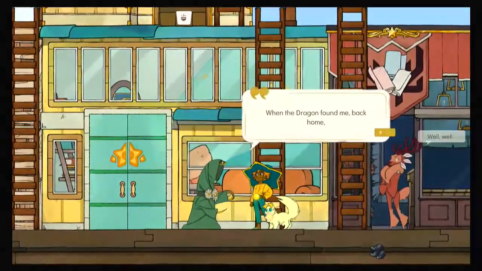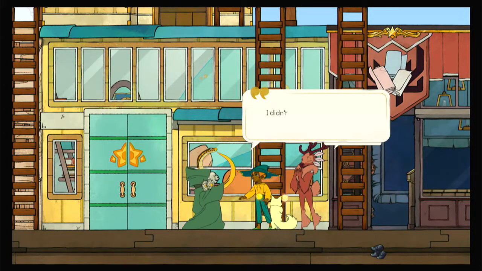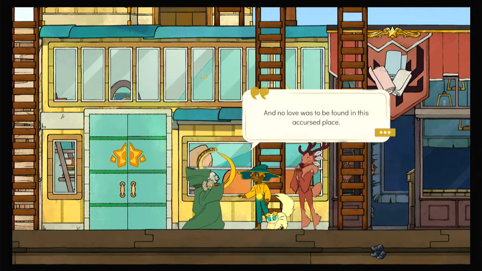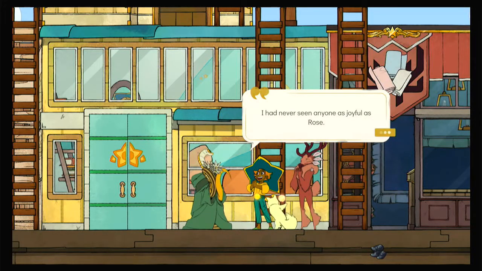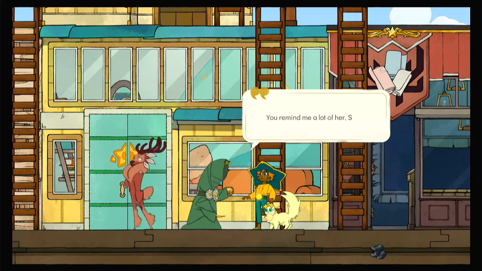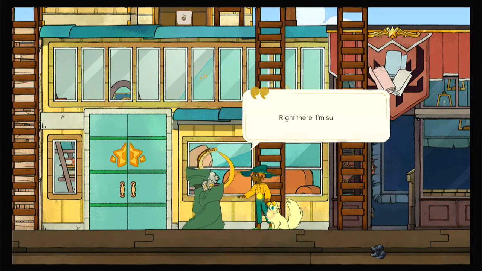When the dragon found me back home, I knew I had to leave. I felt I wouldn't heal unless I left. I didn't know it then, but I needed love. And no love was to be found in this accursed place. But in my exile, I met your aunt. I have never seen anyone as joyful as Rose. Filled to the brim with uncontainable life. You remind me a lot of her, Stella. She nursed me back to health little by little. Without her, well, the dragon would have taken me.